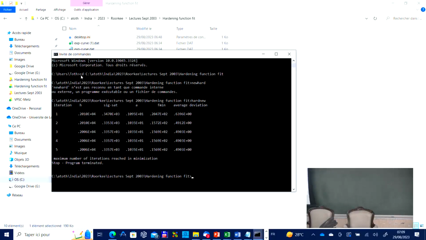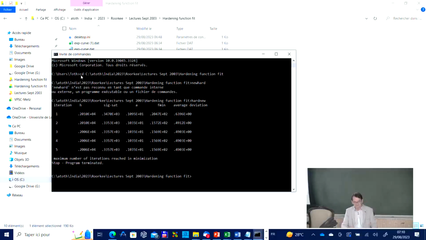Saturation stress, I go there, 335.7 megapascal. The exponent is 1.035, and this is just for information to see what is the precision of the approach. So we are done.